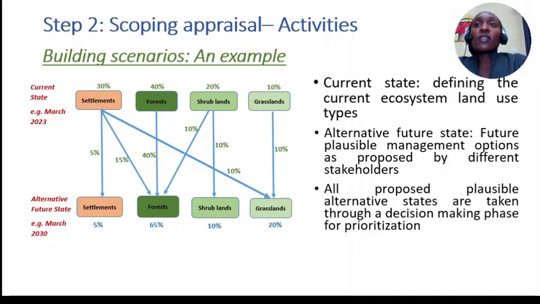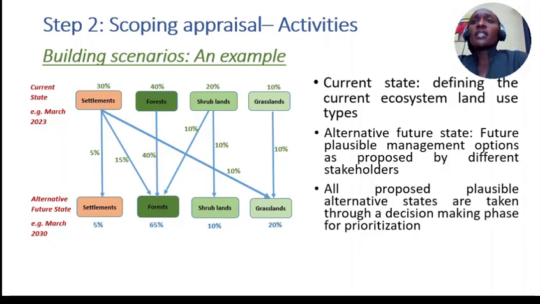So for every proposed conversion from one land use to the other, the stakeholders are tasked to propose soft landing options or alternatives for the affected beneficiaries. For instance, in this case, for the proposed conversion of settlements to forest land, the stakeholders need to have clear direction as to where the resettlement will take place and the cost implications of the same. So every option as proposed by the stakeholders will be screened, and dynamics like the costs and benefits of each proposed intervention will be analyzed further to come up with meaningful management or restoration options that are adoptable.